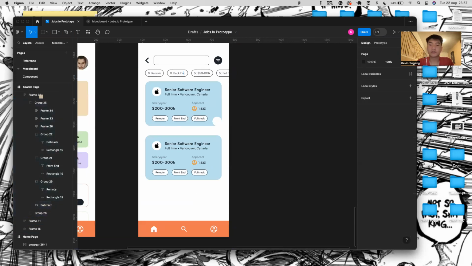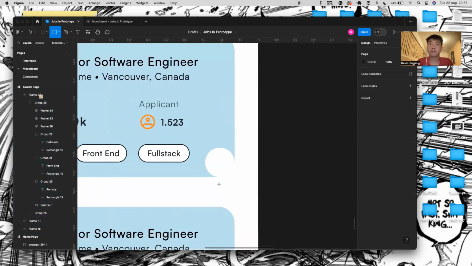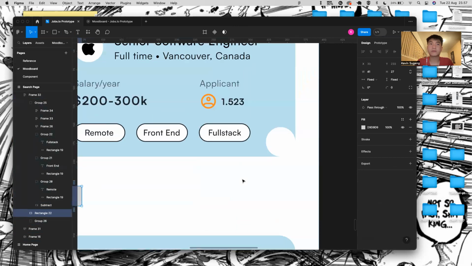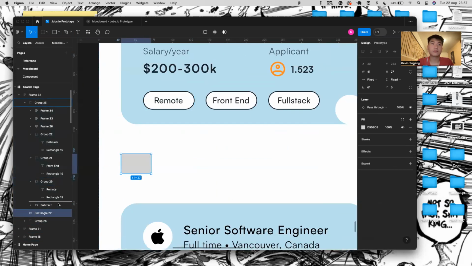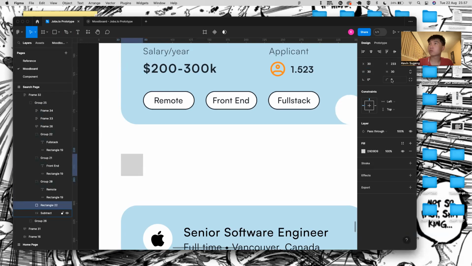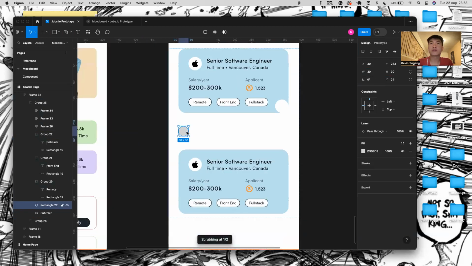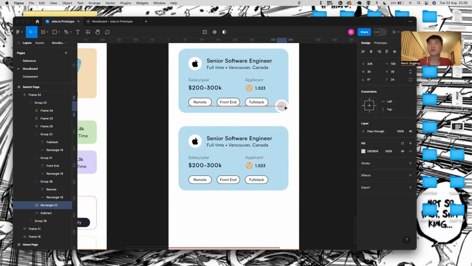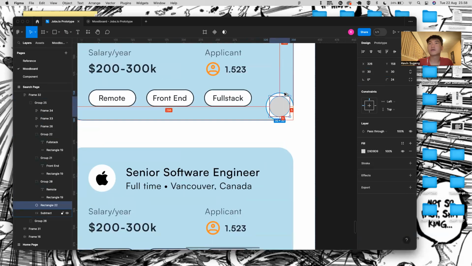After this, let's create a circle in here. Let's create a 30 circle and put it in here. Nice.